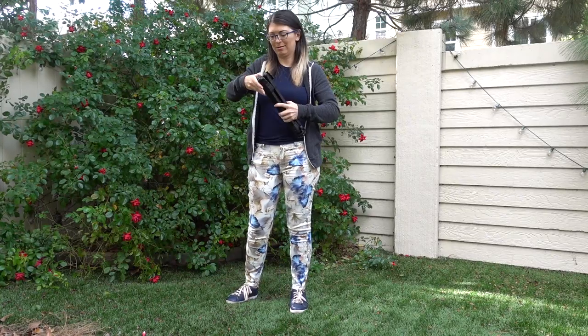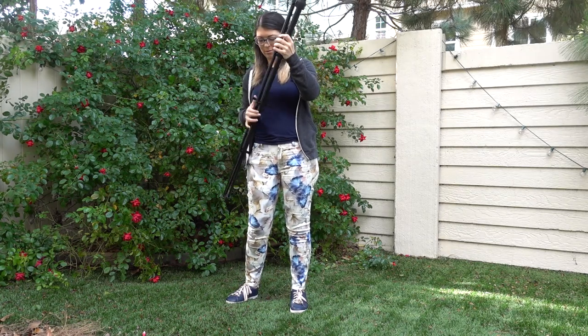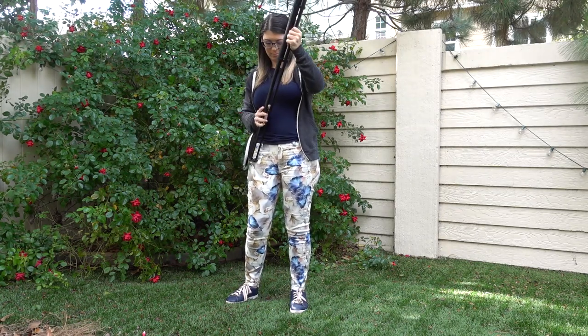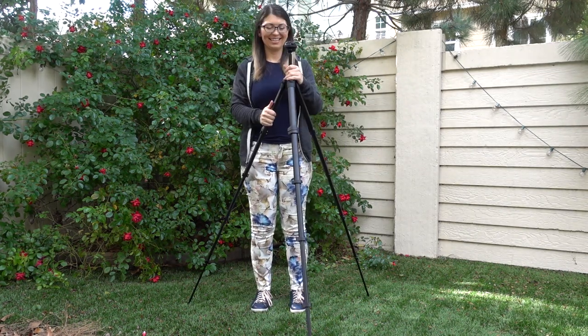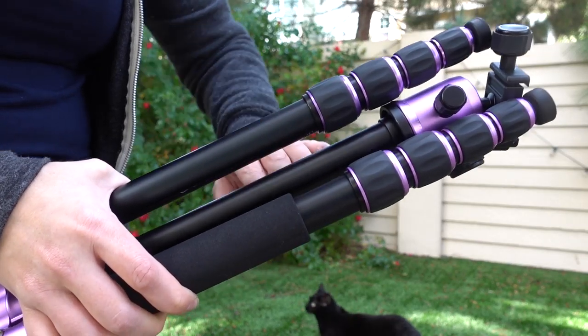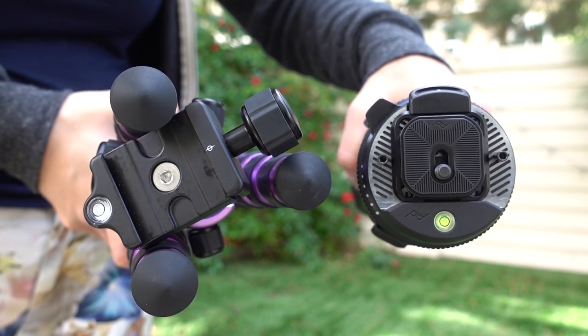So when I'm setting up for interviews or something like that, I notice that the feet don't adjust at all down at the bottom, but the cam levers make it incredibly fast to use and to actually set up. So if I'm doing interviews, for example, it'll be a lot easier for me to get ready. We both use a similarly sized tripod currently, which has round legs with twisty locks, and levers can be nice and simple when you're in a rush. Yes, they are very nice and simple.